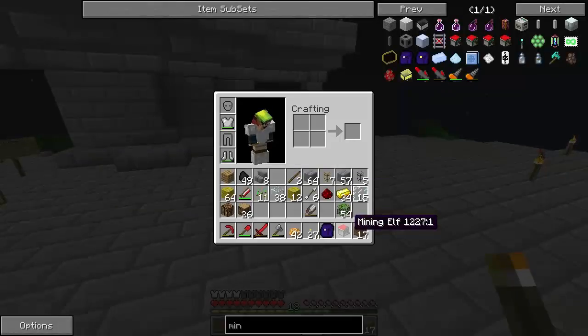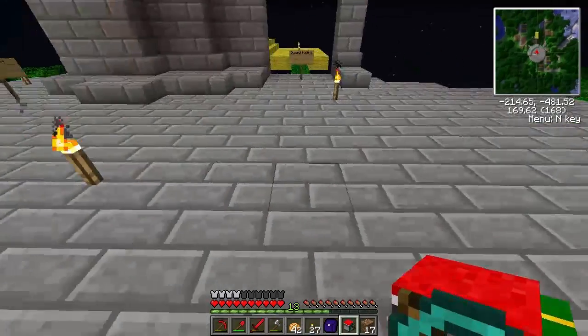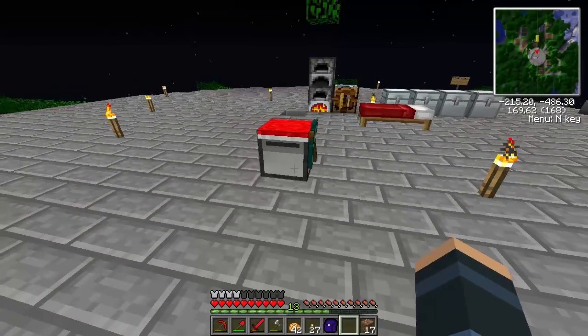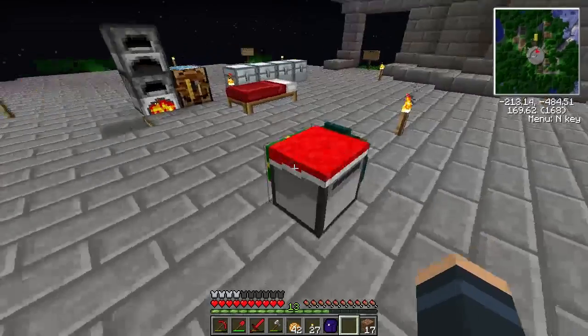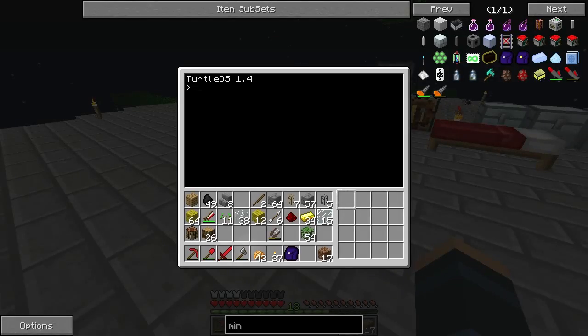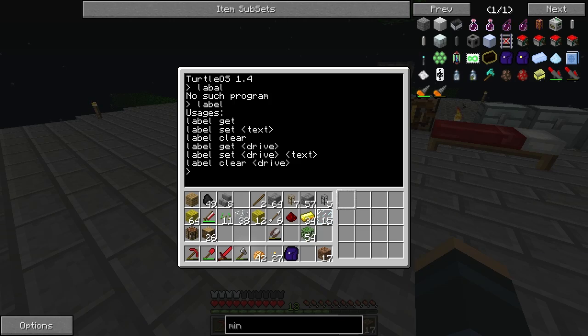Alrighty, so I now have a mining elf. Now what should I call this fella? I like his little Santa hat, that's kinda cute. Turtle OS. I think it's label. Of course I would. Oh yeah, this mod. I haven't talked about that.